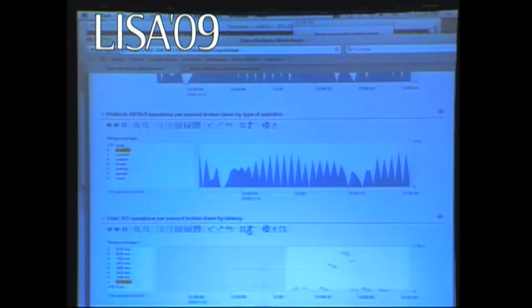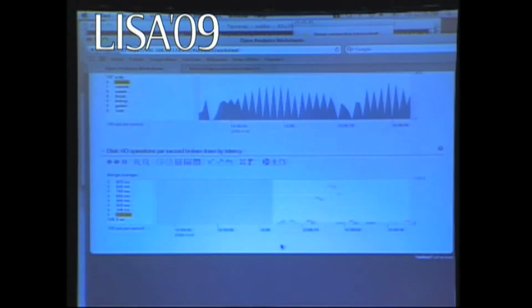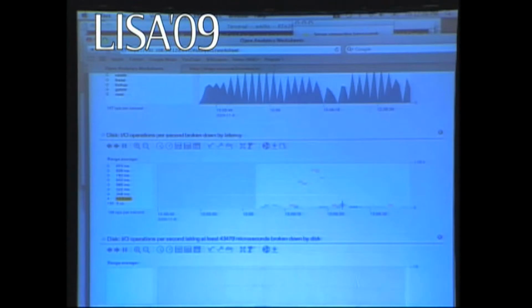And one of the things you can do here, if you're particularly curious about where some of those outliers are coming from, is take, say, 43 milliseconds, and I can then further break down by disk. What I've effectively done here, by the way, is visualize that quantize operation. Instead of being ASCII art, that is a little better than ASCII art. I still love the ASCII art, but you can certainly see much more interesting patterns here, especially over time. And you can see some very, very strange things here. If we have time at the end, I'll show you some of the really odd things we've seen just by looking at latency in this way. You can stare at these things for a long, long time and reason about them.